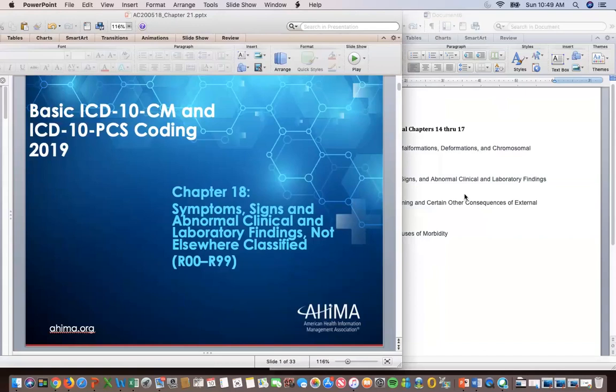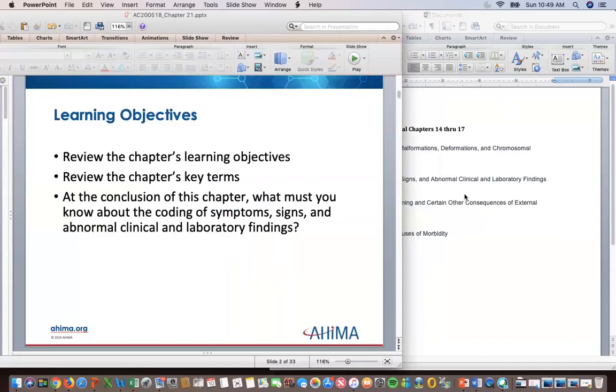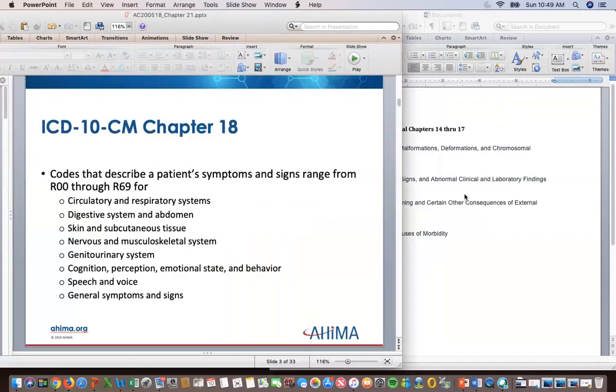A second example of that is abdominal pain due to acute appendicitis. I come into the ER with abdominal pain, but after further review, they determine I have acute appendicitis. So you would not code that abdominal pain in that case. Let's take a quick review of some of these on PowerPoint, and then we'll move back to some of these examples again of the signs and symptoms.